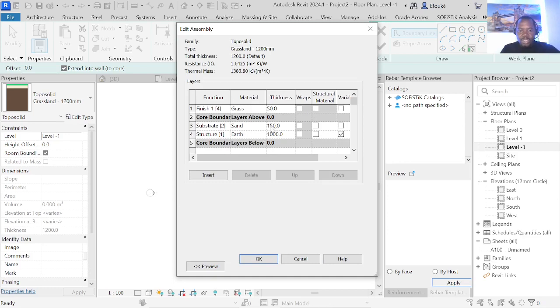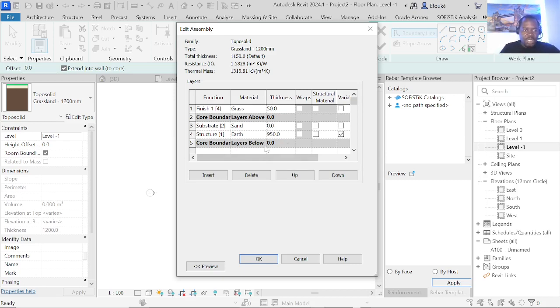To reduce it, we can come here and edit. Let's try to remove this one. We can put here 950. We remove this one. We put 0 here.